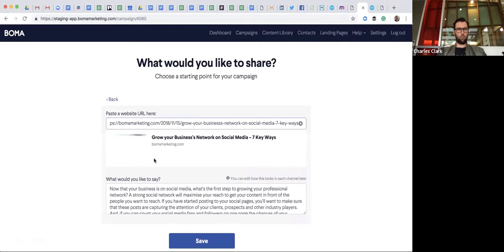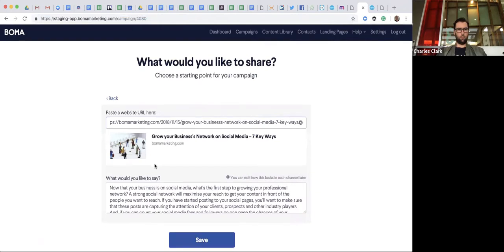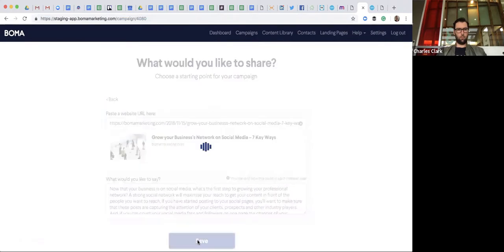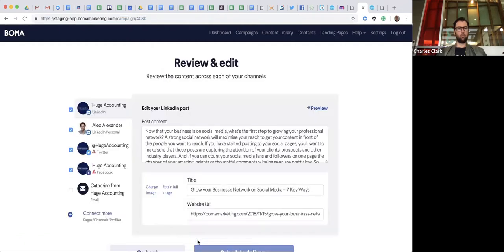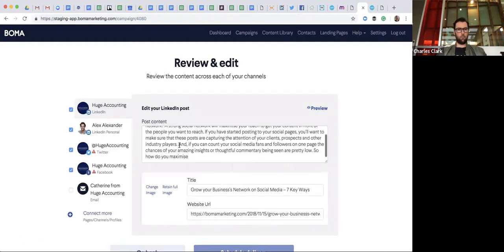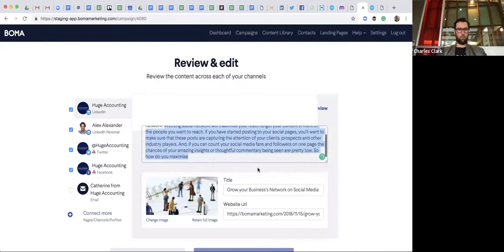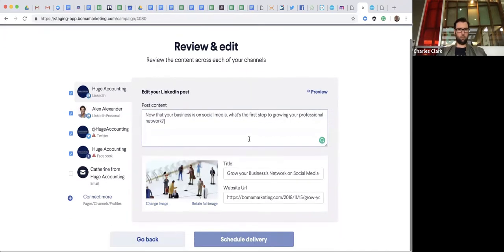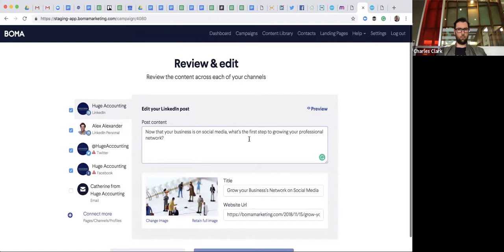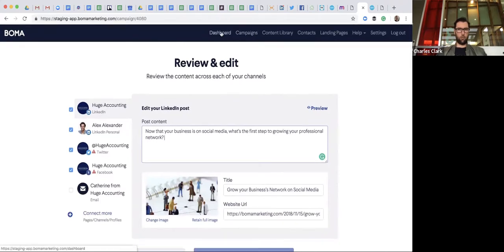And you'll see that Boma has created the beginnings of your campaign for you. So you've got the name, the hero image is scraped out, and the first paragraph of text. Now, it is a lot of text, so it's going to be too much for Twitter, and it's probably going to be too much for LinkedIn. You will need to edit that, but it means that you get an easy way to send your blog posts, or an easy way to send a campaign when you haven't written something this week, but you found a great article, and you can send that out on social simply by pasting that URL in and creating a campaign that way.